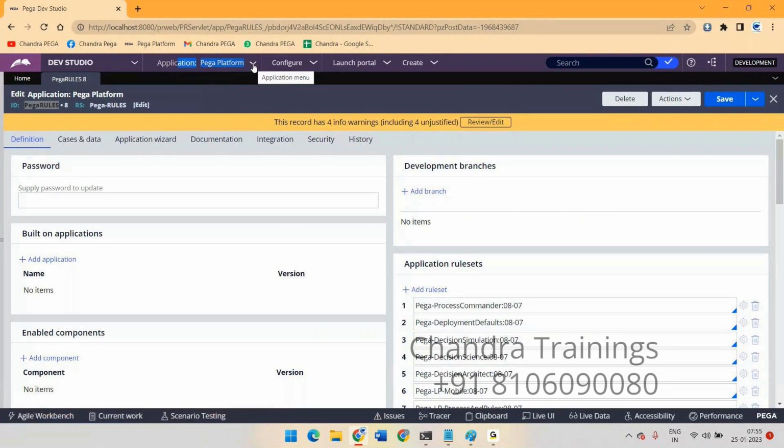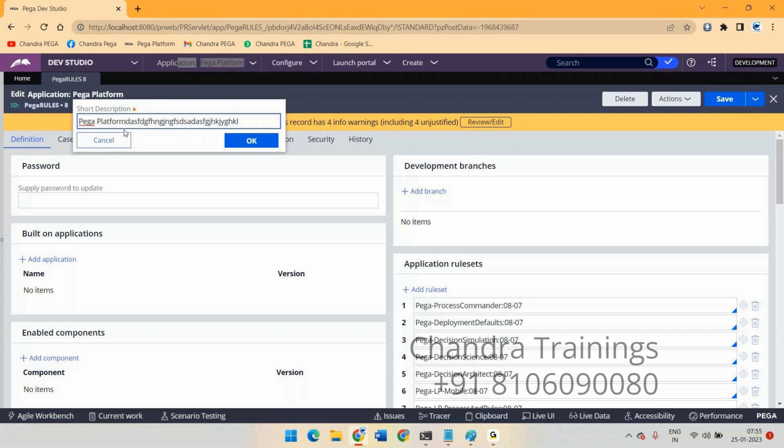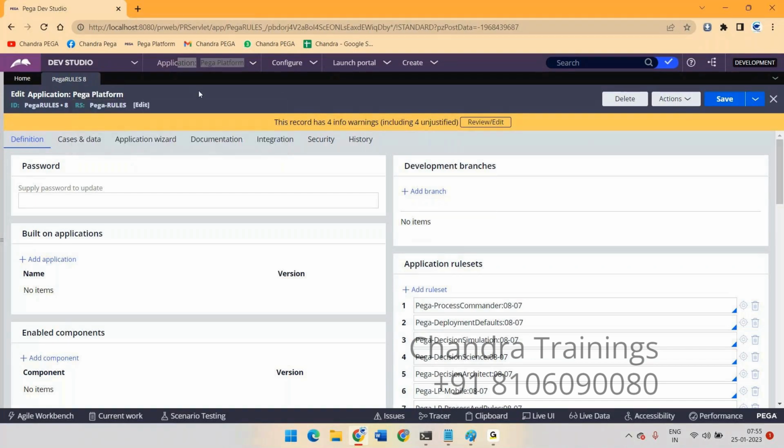You can do a lot of things with the display name. It's up to us. The display name can be changed n number of times, but in the background the ID can never be changed. So whatever you see, like PEGA platform here, is just a display name.